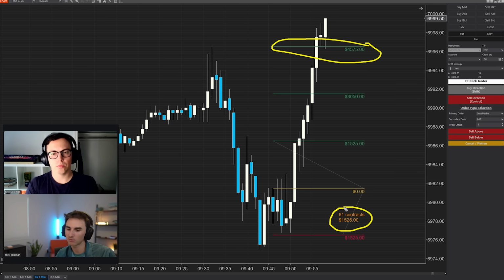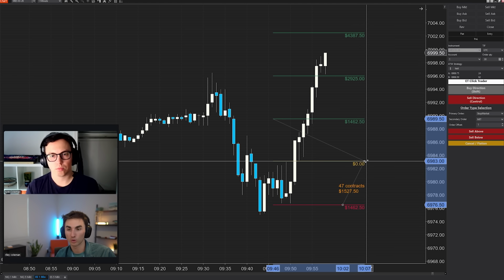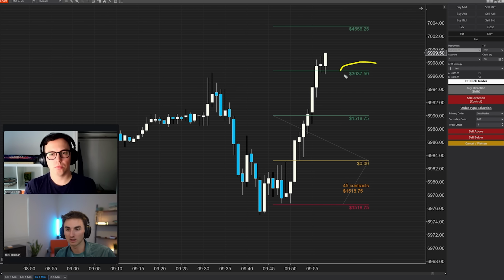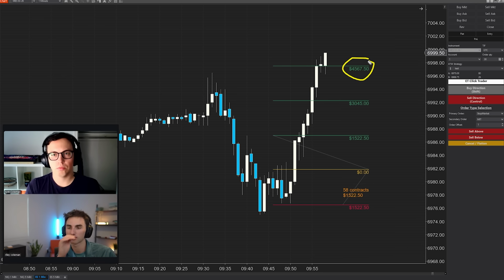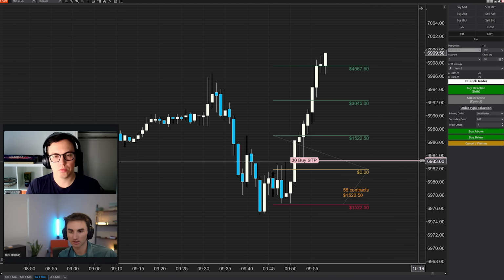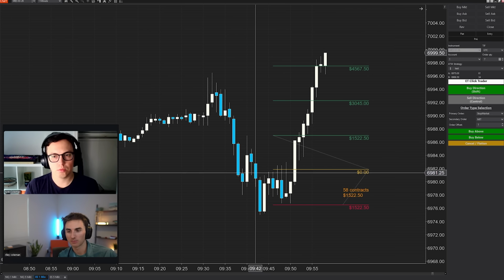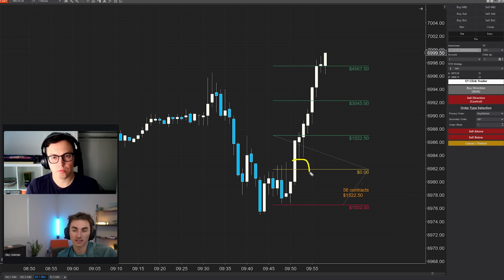I can get 10 more contracts, like just the ratio, your risk reward ratio, from entering in here. You would be up 2x when it's that price versus if you entered in here, you'd be up 3x. Yeah. And so it's very easy to not get in, or instead of putting in that stop order, you put in a buy limit order down here and wait for the market to come back and fill you. If it does, and you run the risk of it not coming back and filling you and just shooting up.